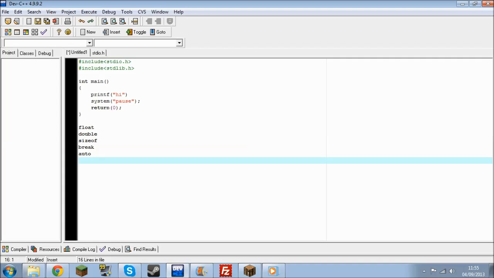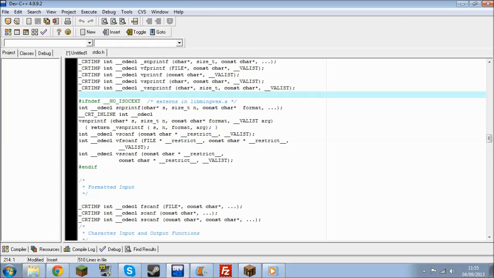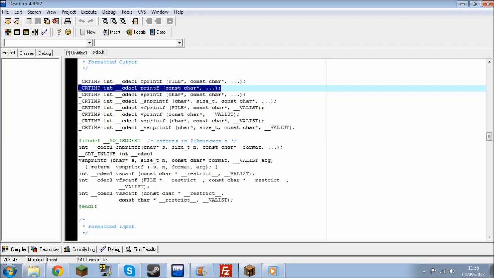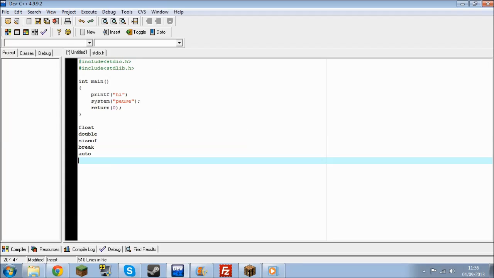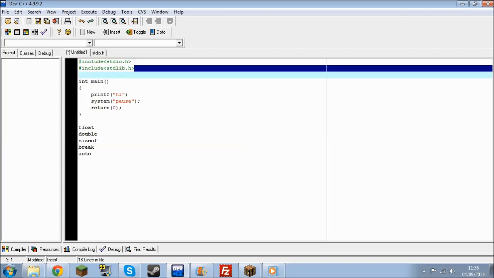So when everything is in there and it's all been compiled, that's an object code file. Here's printf. This bit here is copied into here, and then it tells the computer what printf is. So that's a preprocessor directive. The same thing happens in the other one, but with different functions.